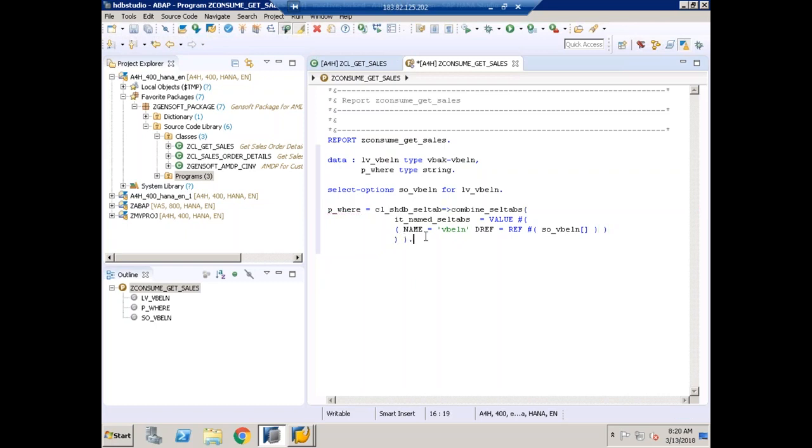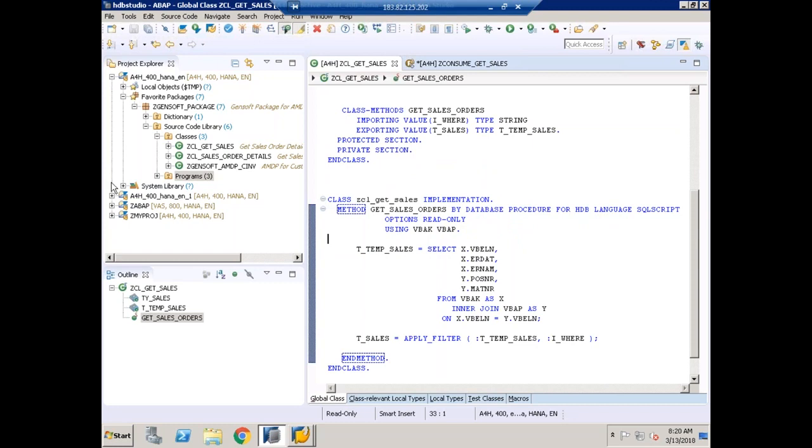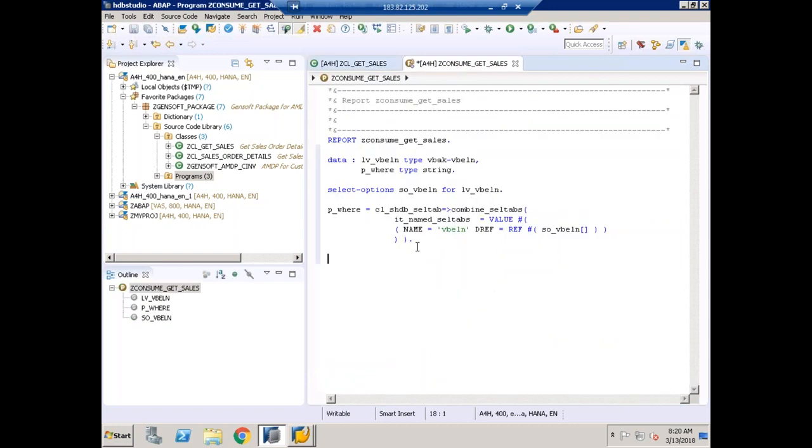So what this method will do is take the select option parameter as input and return a where clause. I got it. Now you call that method. What is the method name here? get_sales_orders, which is a static method of class ZCL_GET_SALES.